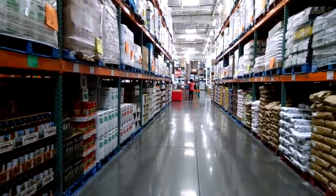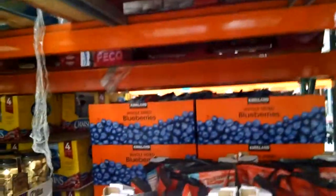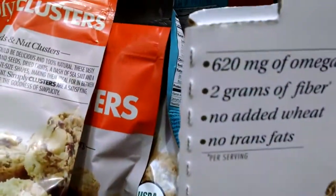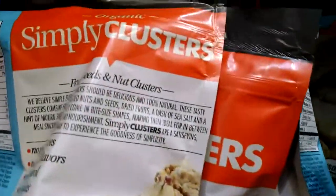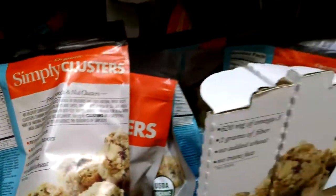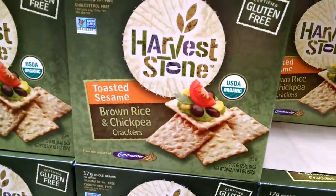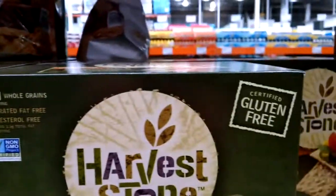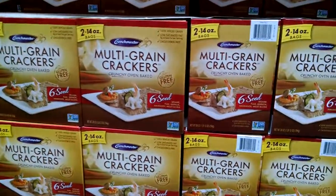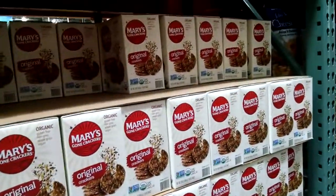I love being able to shop somewhere that I can clearly see what is gluten-free. Here's another test: these Simply Cluster nut, fruit and seed things — if you look, it says 'no added wheat,' but if you look at the back it does not say gluten-free anywhere on the package. So again, when in doubt, don't. From that we have Harvest Stone brown rice and chickpea — gluten-free. Crunch Master is another gluten-free manufacturer — good stuff. And Mary's Gone Crackers is also wonderful, very earthy.